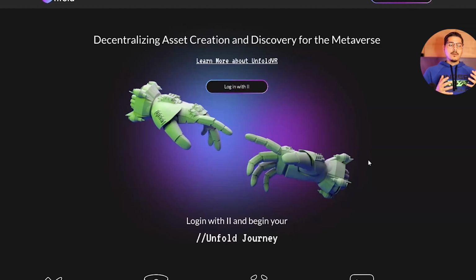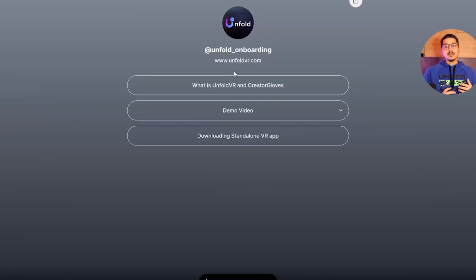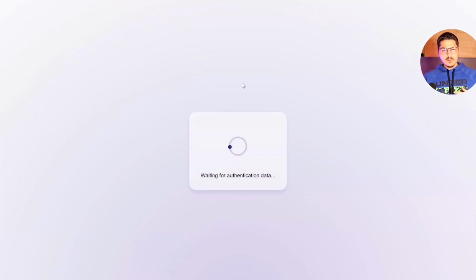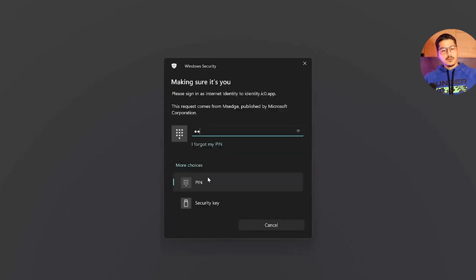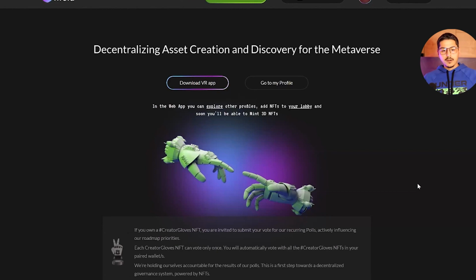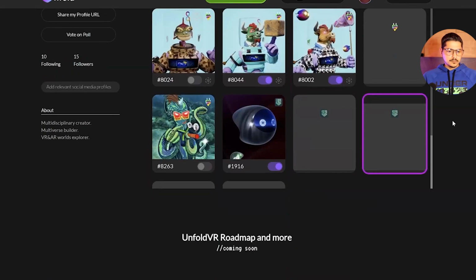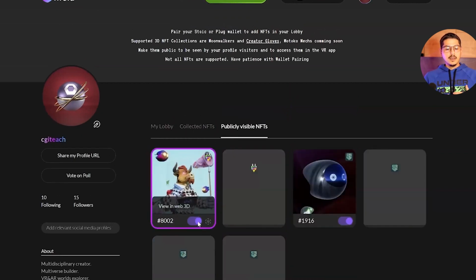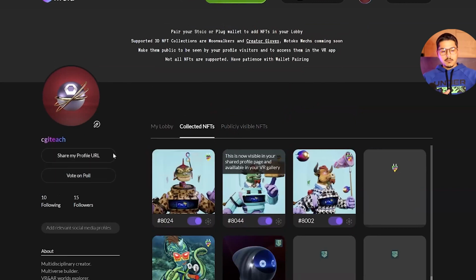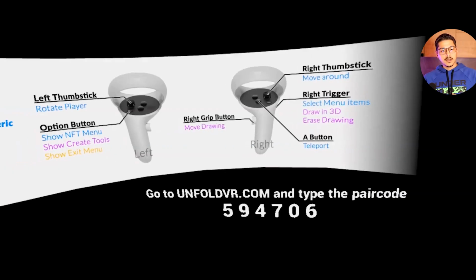Like I said, UnfoldVR is actually two apps. It's the web app and the VR app, and these are paired through HTTP requests. I just recorded this earlier. You log in with your internet identity on the web app. In this case, I was already paired with the VR app, but you can pair your wallet. It supports Plug and Stoic. After you pair, you can see the NFTs that you have in those wallets. We support 3D NFTs and 2D NFTs, and these can be brought into the VR app. And you have some other features here if you hold our Creator Glove NFTs.